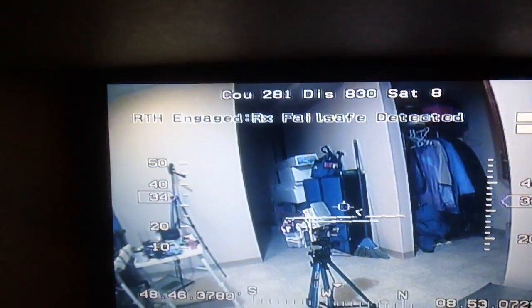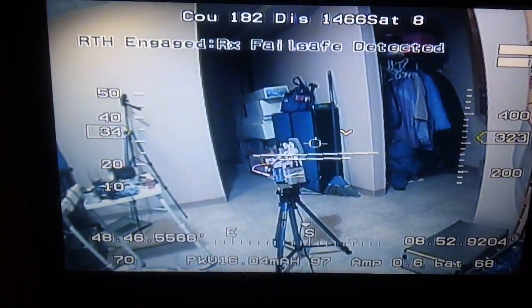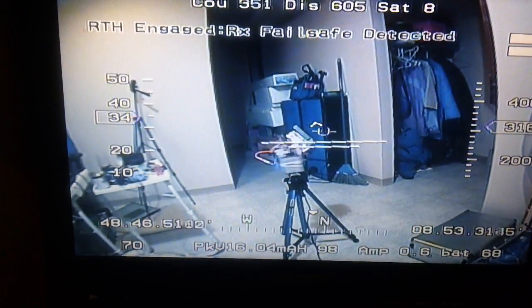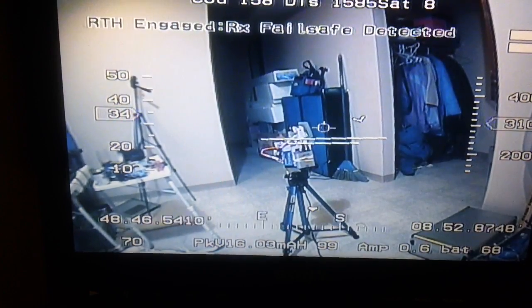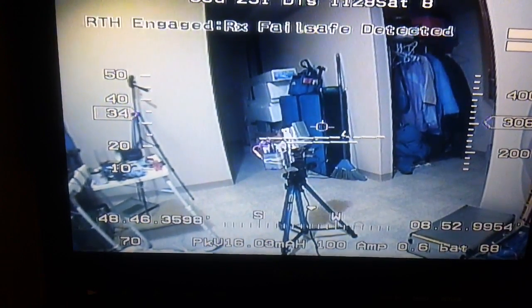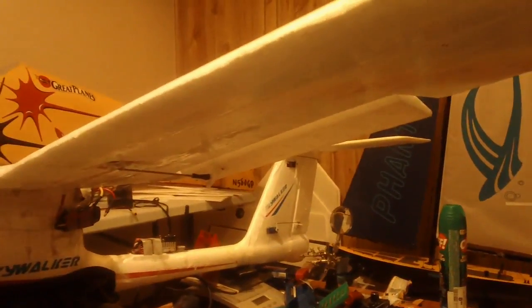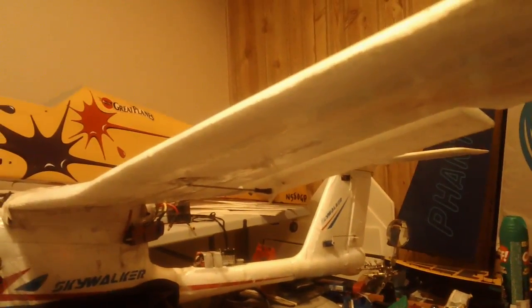And that's just because I got to change some settings, but so it's going right overhead. The tracker's caught that, and it's going out the other side, and it'll be coming around. What it'll do is it'll either do a figure 8 over your head, or it'll do circles. It just depends on how it comes in. But see, right now it's just circling overhead. It's going out about 1,500 feet and then coming back in and circling right overhead. And as you can see, the servos are turning the airplane. The aileron's down, so it's turning right now, and it's adjusting what it thinks it needs to be doing.